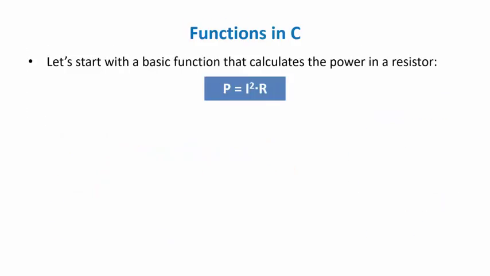The best way to learn how to write a function, I feel, is that I could show you all the generic syntax, but it's better to start right out with an example. Let's say we have some calculation that we need to make. Let's do the calculation of P equals I squared R. This is the power across a resistor if you know the resistance and the current. It's a very basic equation, but let's say we didn't want to keep writing this out. So that is what we're going to code up: a function to accomplish this.